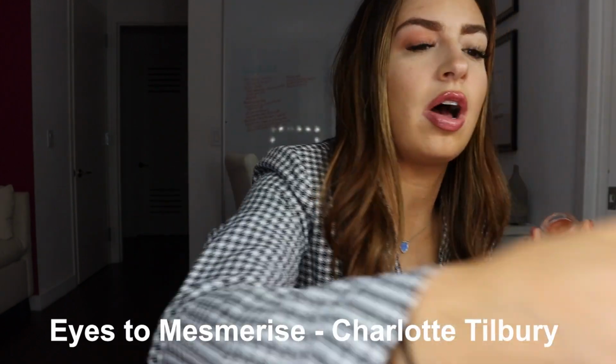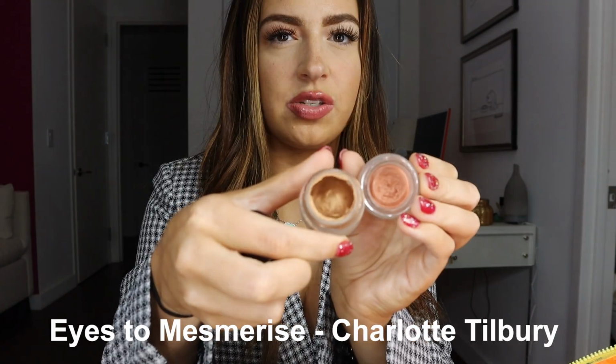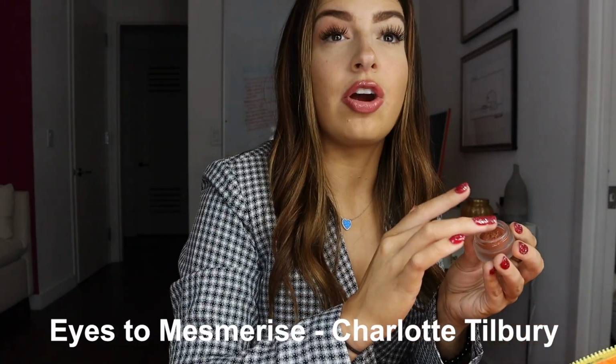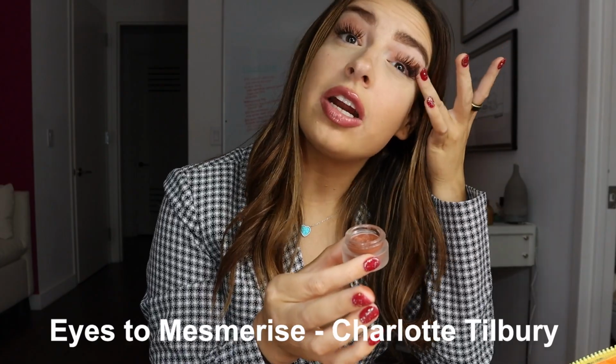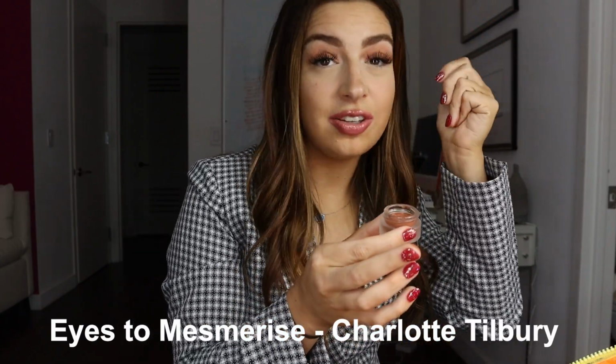Like I have this other old one. Look how old this is. You can even see what the bottom says. A golden, one's redder. And they have really light shades too, so you could do one as an inner eye light shade. Anyways, once again, I'm doing this with my finger. I'm very careful to try to not get it on my lashes because I have lash extensions. My lash gals are always like, can you clean your eyelashes? They're covered in stuff. A lot of us just use your finger, you're fine.